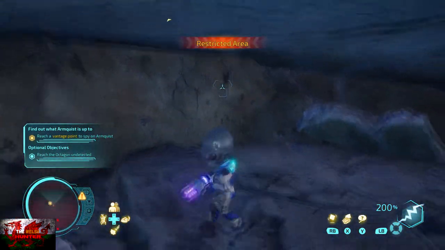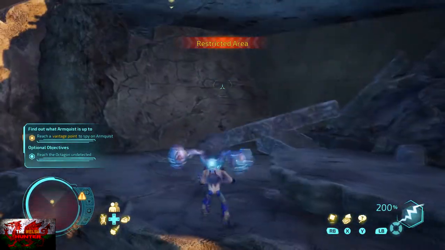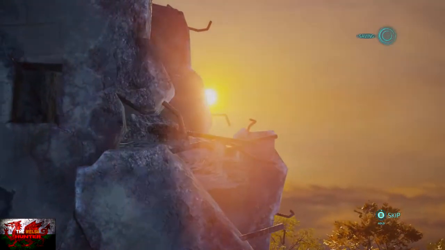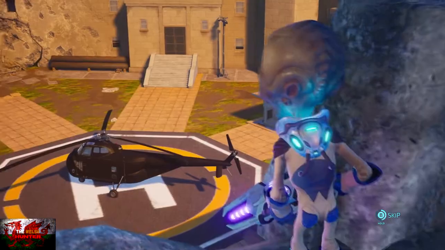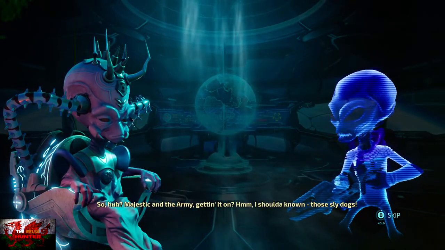So we can actually get out of the holo blob here, so we can fly up, trying not to get stuck like a douche like I did, which would always be handy. Basically, in this cutscene we're going to overhear a little bit of General Armquist's plans, and they're not going well if you were to continue watching the cutscene.